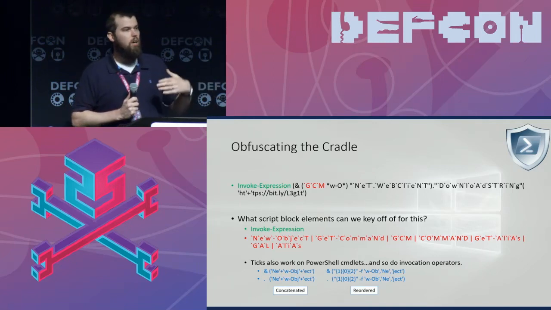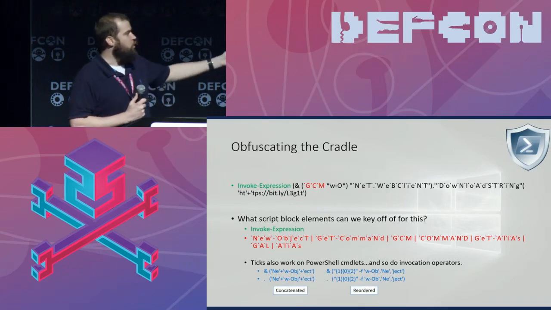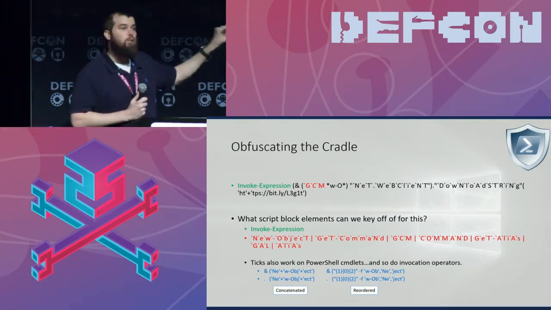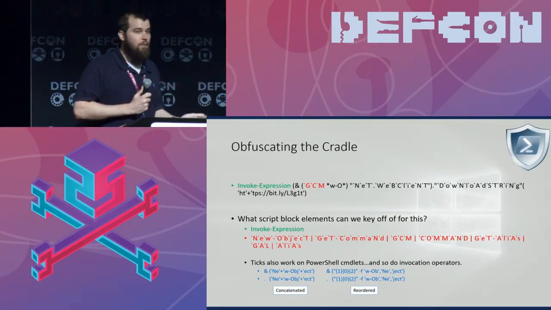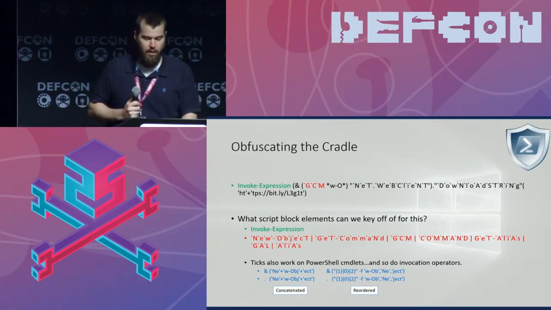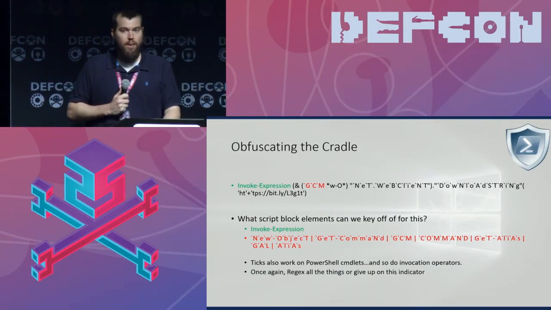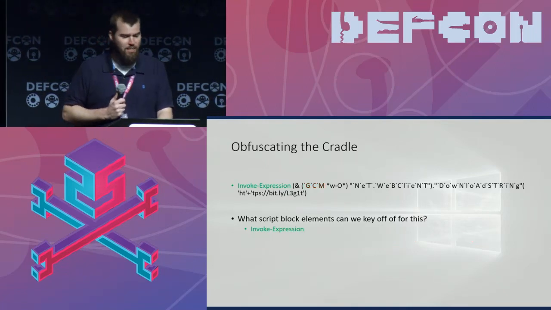So some people will say, well, I'll just remove all special characters from event logs, and that New-Object concatenated, if I remove the quotes and remove the pluses, the New-Object will come back together. However, that's not foolproof, because with these reordering techniques, you'll never see that string New-Object come back together. So we can try to regex all the things or just give up. I'm going to be a realist here and just go ahead and pass on this one.